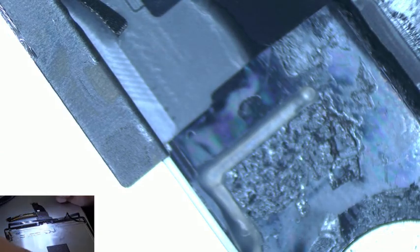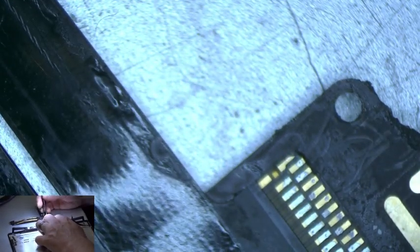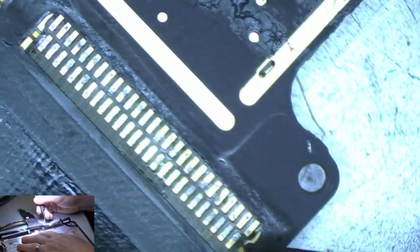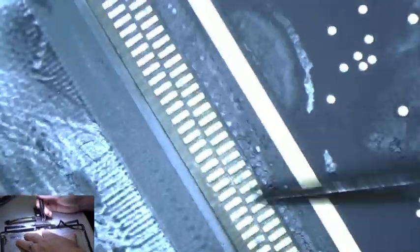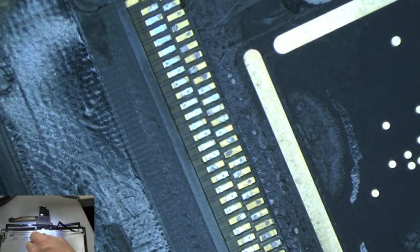So what we're going to do now is just remove this tape, and as you'll see, there's tape here as well. I'm just going to remove this tape, and this is going to expose the area where it's soldered onto the board. Just like that. You can see there's a lot of connections here that have to be soldered on both sides. So in order to remove this from this board, what we're going to do is, let me lower the brightness down a little bit so you can see better.